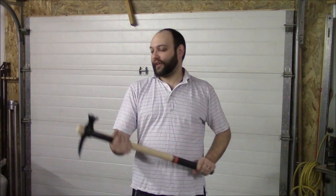Coconut test, of course, because if this thing's going to go through a metal helmet, like a 20 gauge or maybe 10 gauge, I don't know, I'm not sure the thickness of the helmets that this would go through. Cold Steel did some of their tests on helmets and motorcycle helmets and stuff like that, so if you really want to see that, you can check out their channel. But the coconut test was actually pretty fun. I managed to miss it the first time, and then I managed to put this spike into the coconut. The coconut just exploded. Didn't even have to do the hammer side to cause the coconut to just blow up. So, yeah, it's pretty damn fun. So let's go see that, and then I'll be right back.